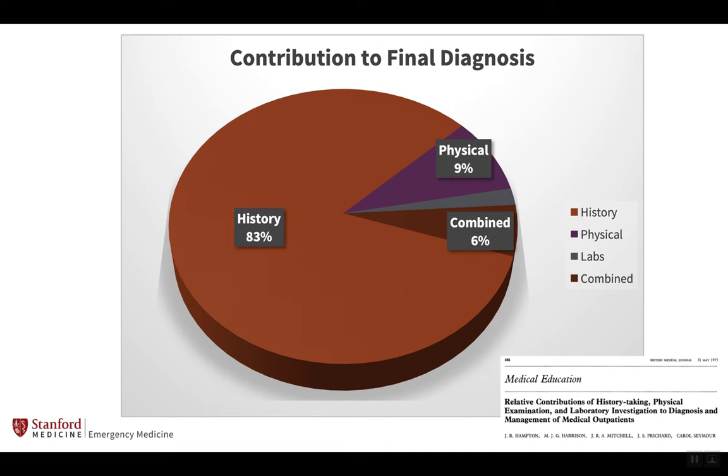History is key, and you can get a great history via telemedicine, probably the same history that you would get in real life in front of the person. So don't rely so much, or don't think you have to rely so much on the physical exam and getting tests in labs. History is money.